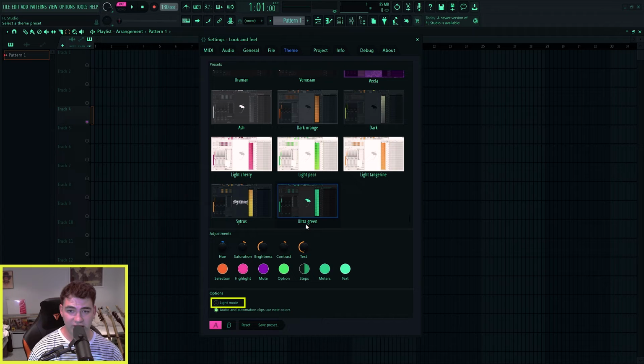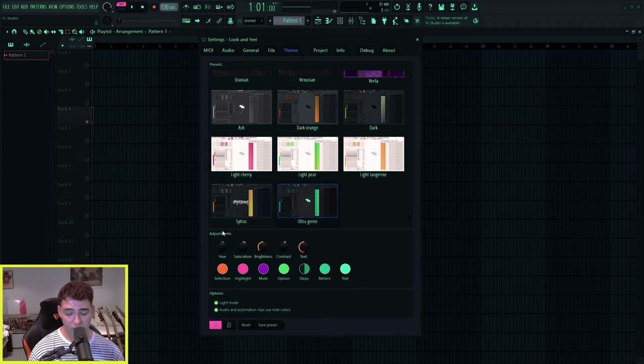And if you like the preset that you've adjusted, but it's a little hard to see everything, if you click on light mode, it's basically going to brighten up things that you need to see. So if I click on that, if you look in the corner over here, the audio clips pick up a bit, and that's slightly brighter. It's subtle, but it's just anything to make your life easier when you're working on things, rather than having to search for things or strain your eyes. It's just a useful tool.